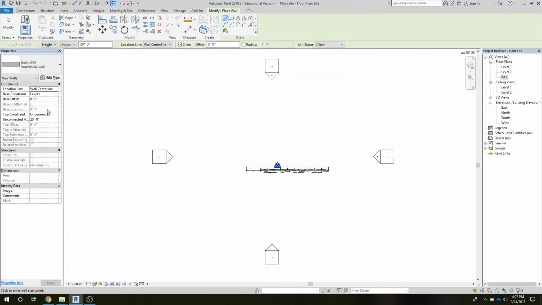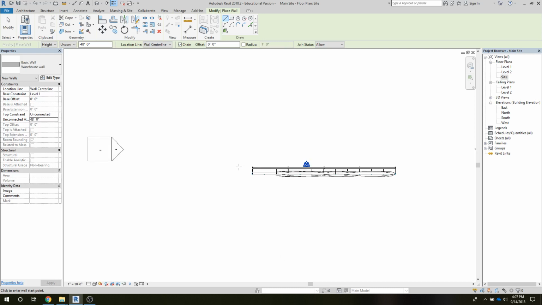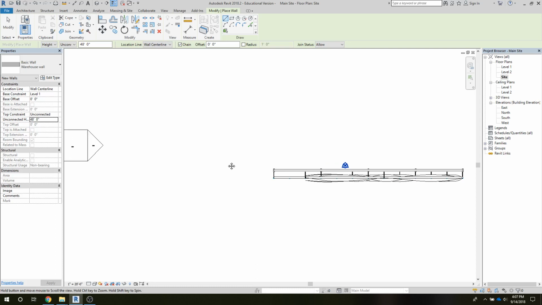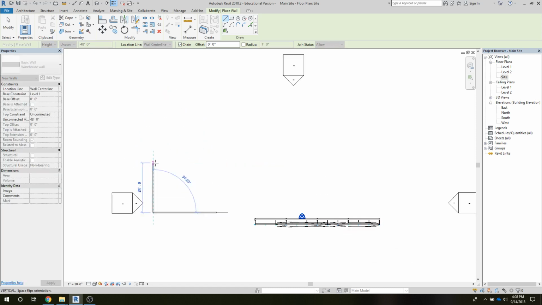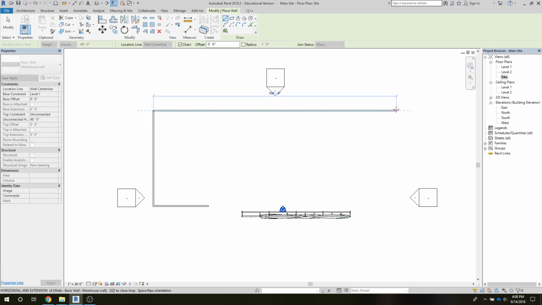The wall we want to draw is from level 1, unconnected. Our wall was 34 plus 12 is 40, 50. So let's go up 48 feet, because we want our roof, or our wall or our door, to extend up beyond that. I'm going to start where it's partially open. I'm really not concerned too much with our sizes here. We're just trying to get a volume around this whole thing.